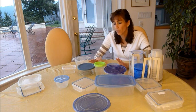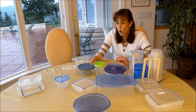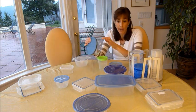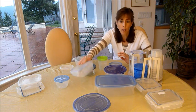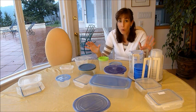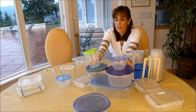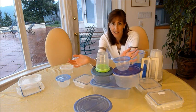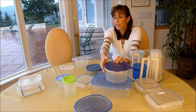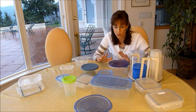Then we want to figure out sizes and shapes, because this is where we're going to make some tough decisions. We have jar versions, round, square, rectangular, plastic, glass, small, and big — quite the variety. Storing and stacking these becomes quite the Jenga game, and we want to settle that. One of the easiest things you can do is pick a shape that works for you and stick with it.